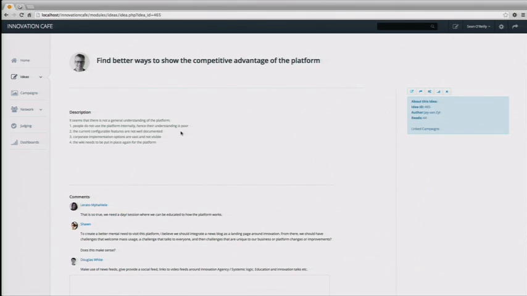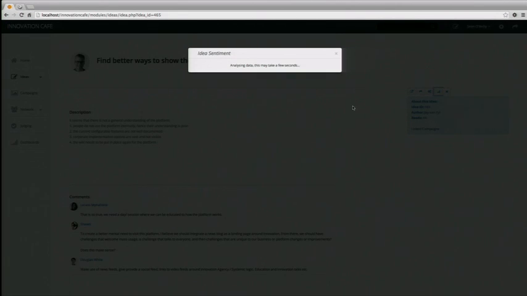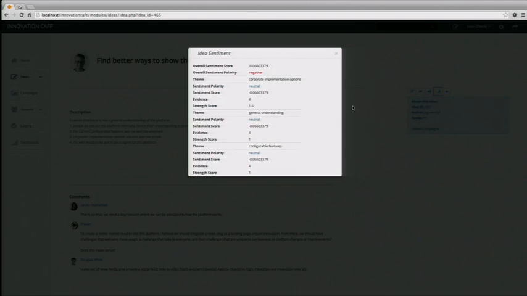We don't just rely on the opinion of the crowd to determine which ideas are good and bad. We also run online sentiment analysis for each of the ideas coming through the platform. This figures out the key themes and trends within the content of ideas or a specific idea, and assigns a sentiment score to each of those themes, resulting in a sentiment score for the overall idea. The reason this is important is because as an innovator, I may want immediate feedback on my idea before I've even begun sharing it with others. Or as an executive, I may want to understand, at the organizational level, what types of ideas are coming through.